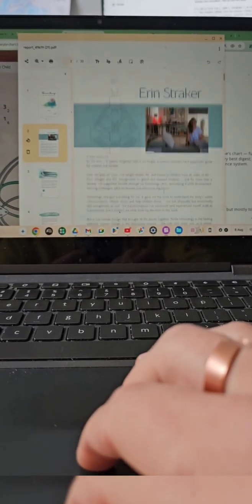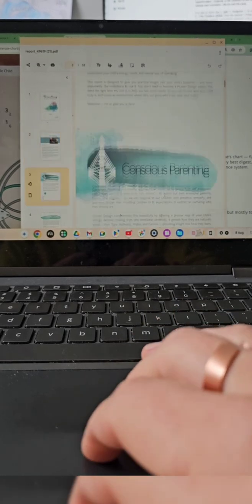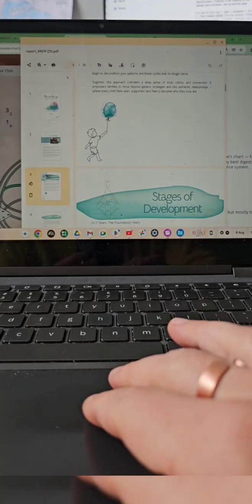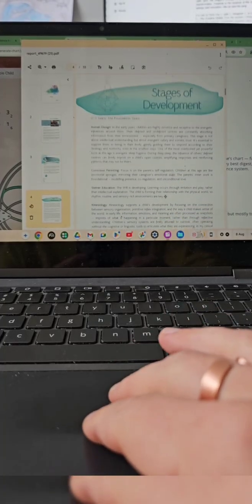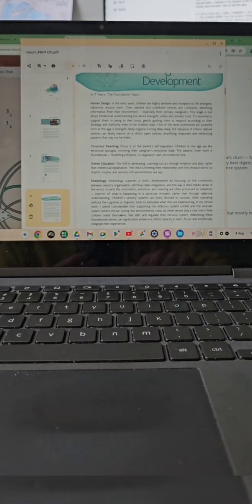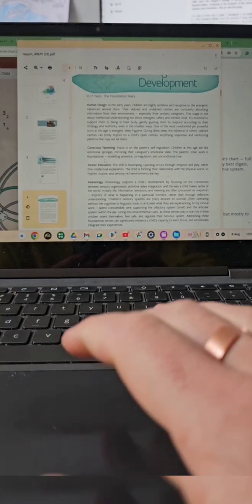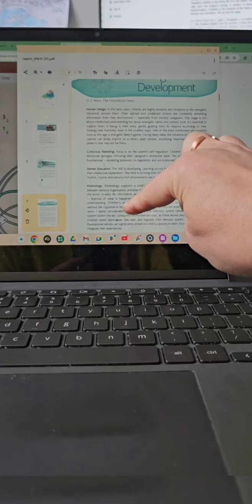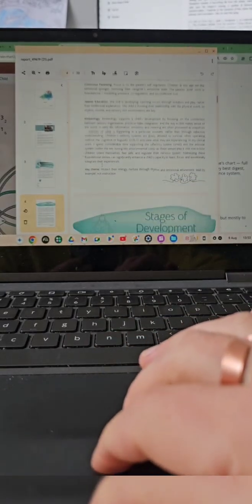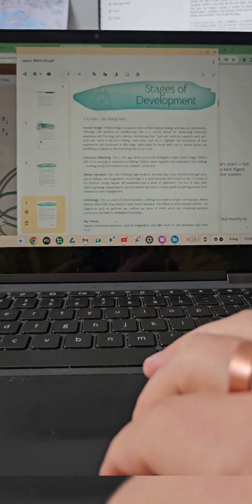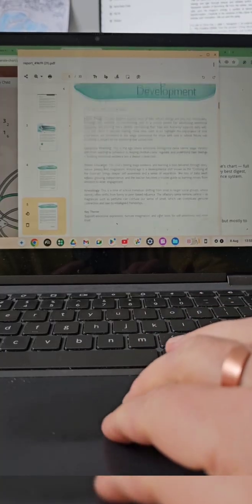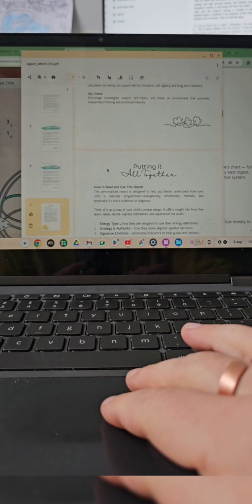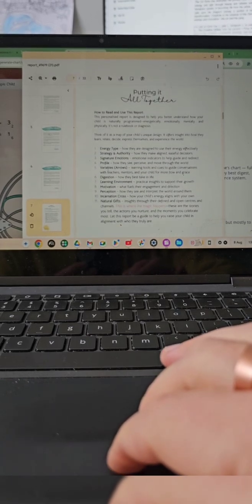And scrolling through, you have a little bit about me, a little bit about conscious parenting, how human design falls into conscious parenting. We have our different stages of development where we're looking at the aspect of human design, conscious parenting, Steiner education, and what happens in the kinesiology clinic. We have different stages from 7 to 14, 14 to 21. And then from there, how to actually put it all together.